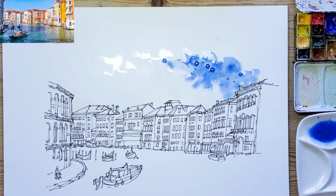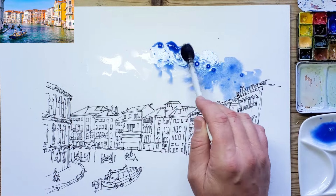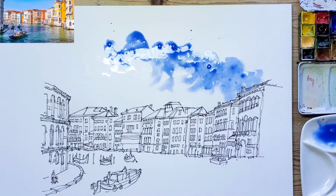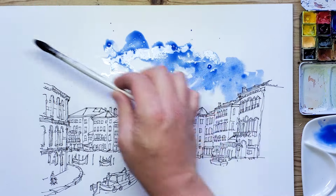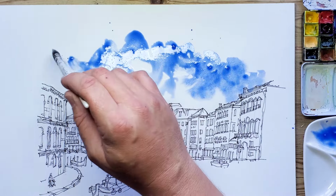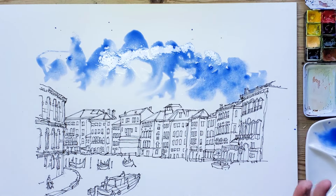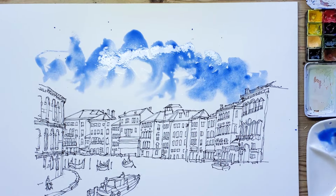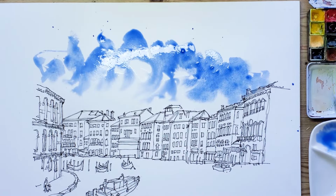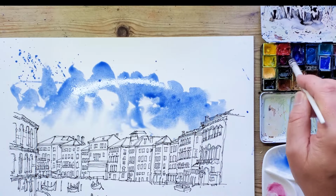Now, what I'm doing here is I've put down a layer of water. Page is completely flat. And I'm just going to build it going up like that. So I want to put a bit of pink in the bottom of this guy, as there is in the reference picture, which obviously you should be able to see. And I'm going to use a quinacridone rose, which is the closest thing I have to a pink colour. Now, this shouldn't really affect the blue too much. If it merges with it, it'll just turn into a sort of purple.